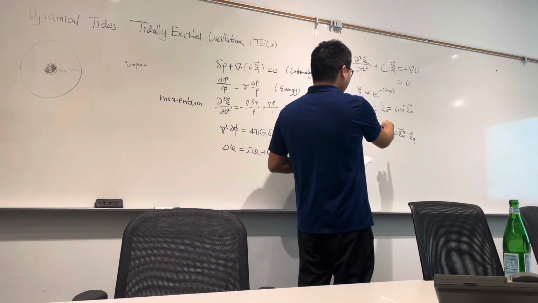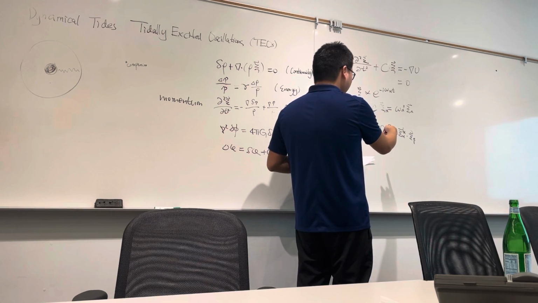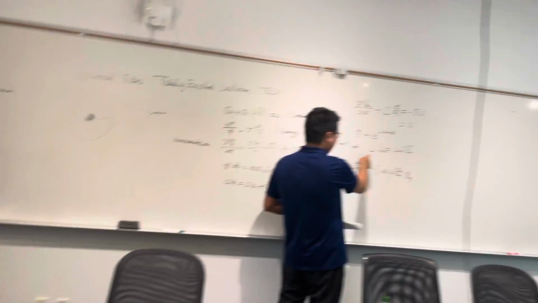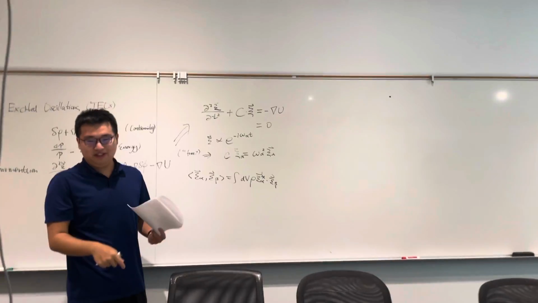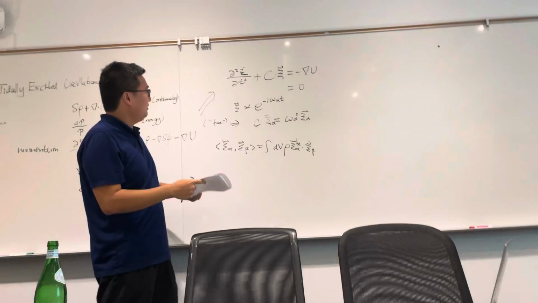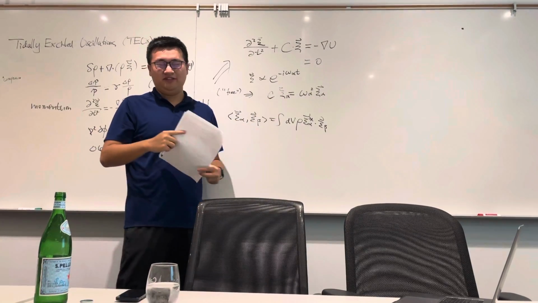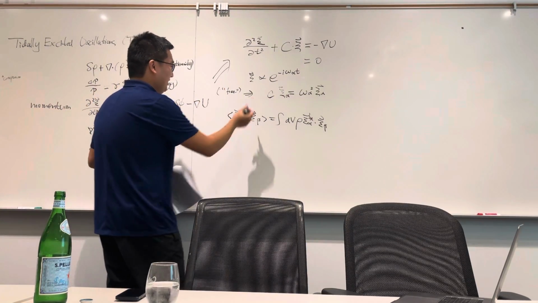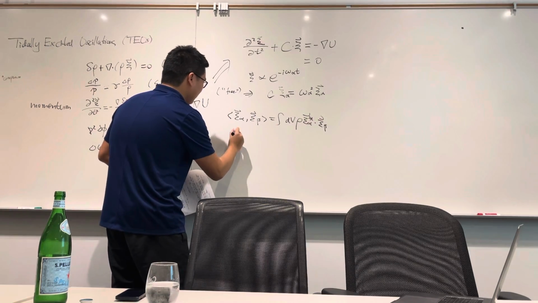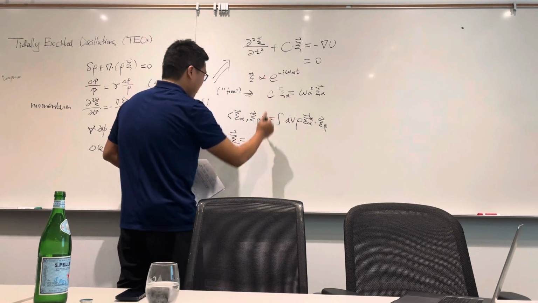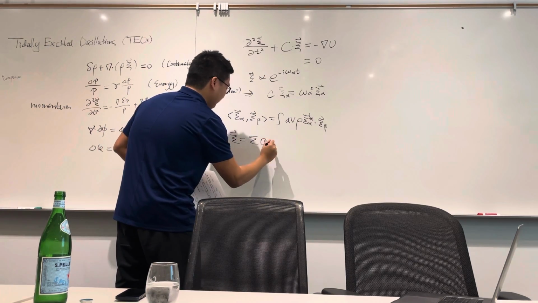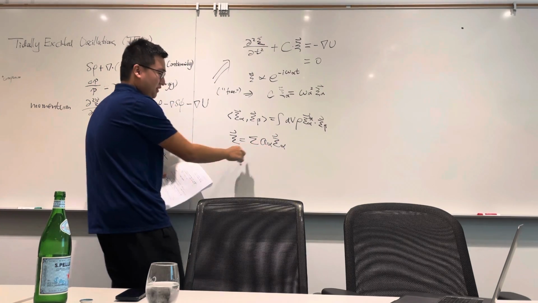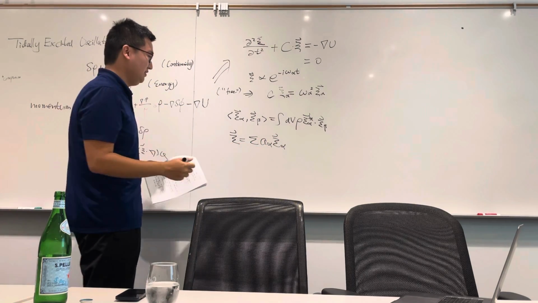So with that definition of the inner product, we can further show that the C operator is Hermitian. That means these C alpha form a complete basis. So basically you can assume that the general solution to this equation is just a combination of all these C alpha with coefficients A alpha, just time dependent.